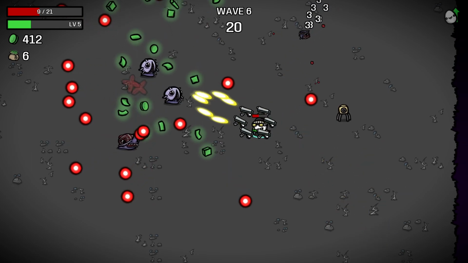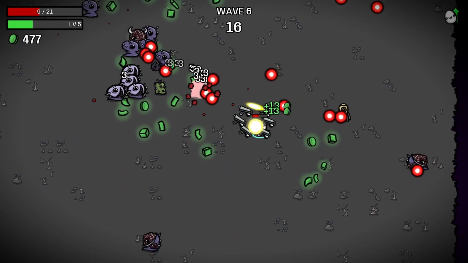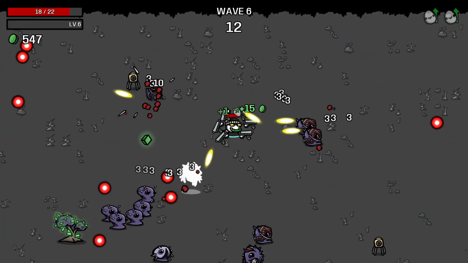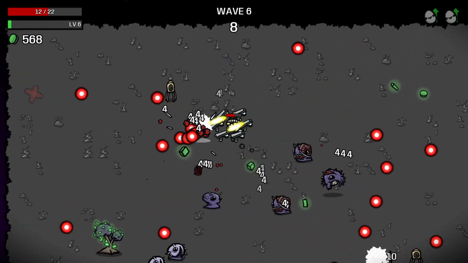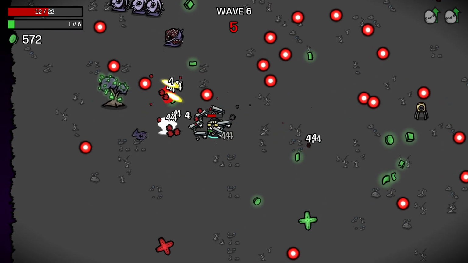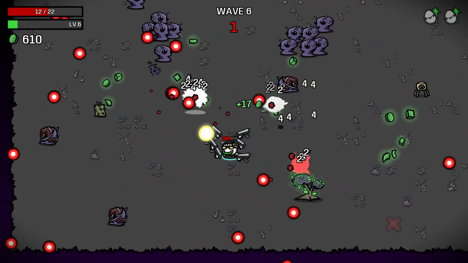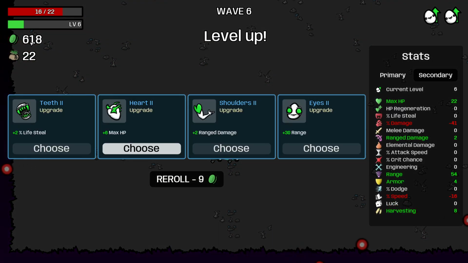We are going to have to reposition, thanks to the projectile spewing aliens. Reposition back down the middle here. With 500 in the bank, we're gaining 15 materials every second, although notice how much we're slowing down as a result of that. But because we have such excellent wave clear thanks to the early ranged damage we picked up, we're able to get up to 600 materials in the bank by the end of wave 7, which is awesome.